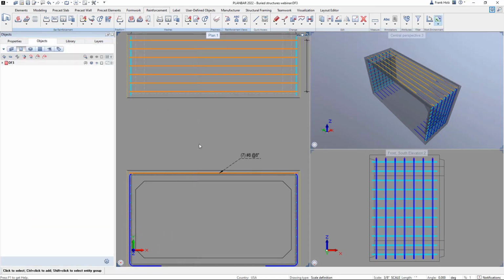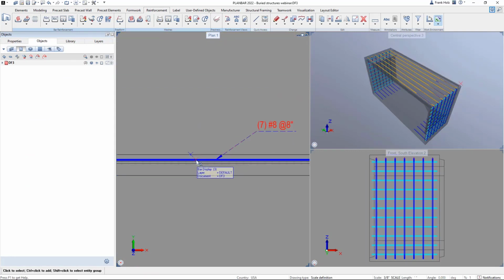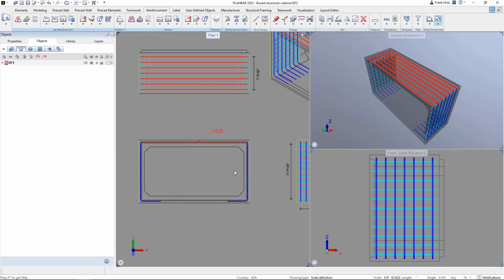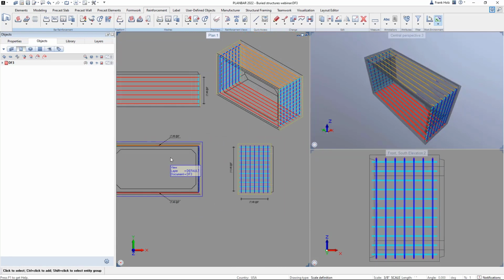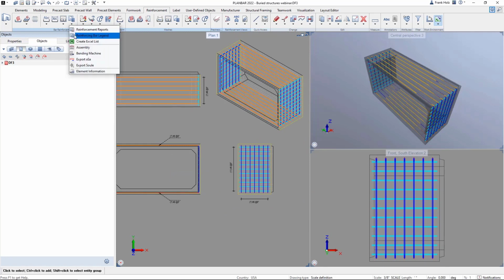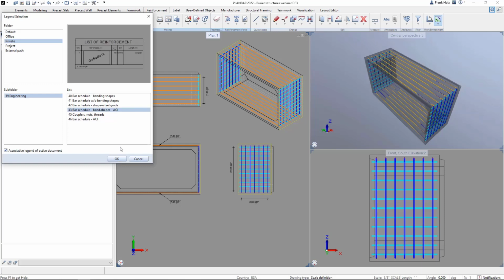Just like I did before, I'm going to go ahead and copy it, but I'm even going to copy it with the label. And when I copy the bar and the label together, it remains associated. So if I end up changing this bar down here, it will actually update that label there accordingly. And these can be separate marks, same mark. It's real easy to separate them out. That's what the colors actually indicate, are the mark numbers. You can mark that color by mark number. You can do it by diameter, reinforcing grade, anything that helps you visualize the situation.